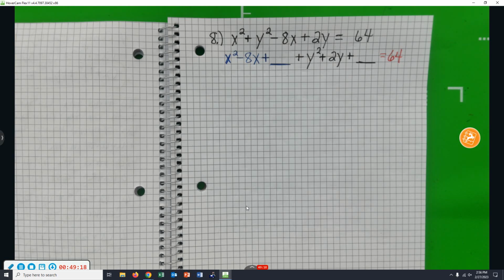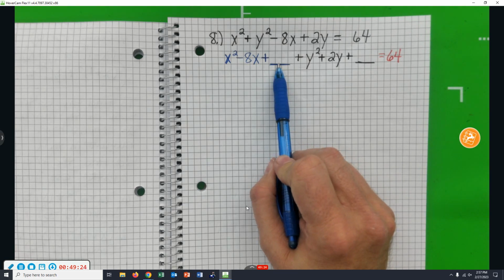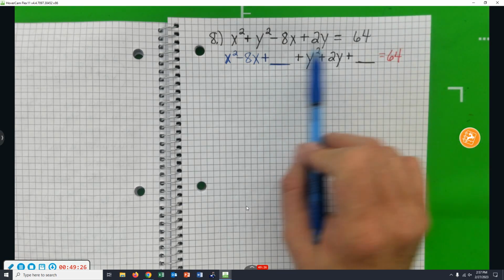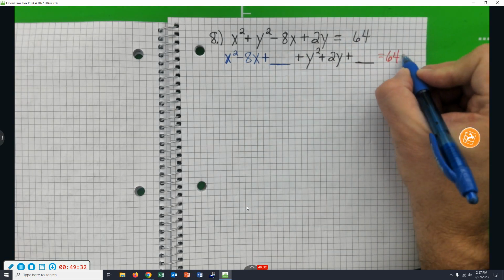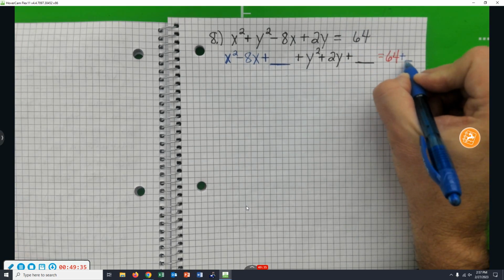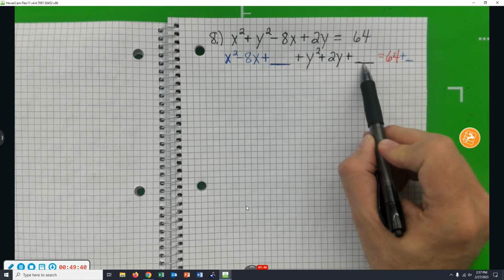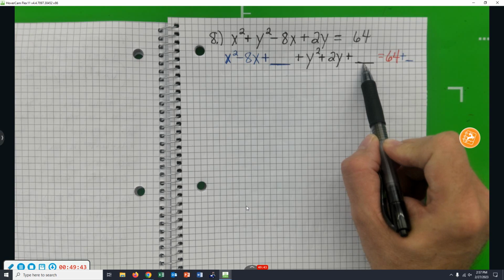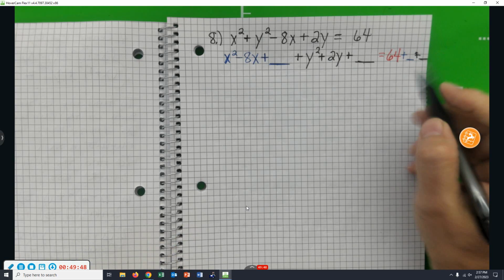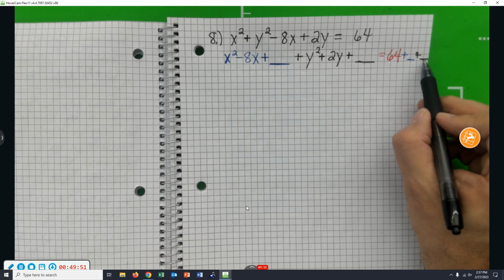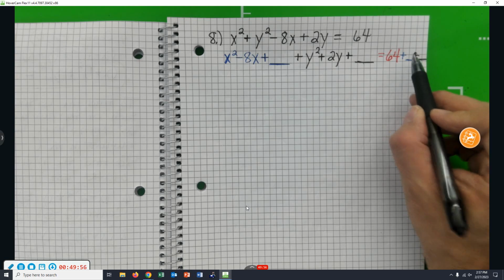But hold on. I'm about to put a blue number right here. In order to keep this equation equal, both sides equal, if I add a blue number here, I have to add a blue number over here. Running out of room, aren't I? The same thing's true over here. I'm going to add a black number in this black blank. Well, I need to add it over here too. That's a plus blue blank and a plus black blank. That doesn't look like a plus right there, but it is.